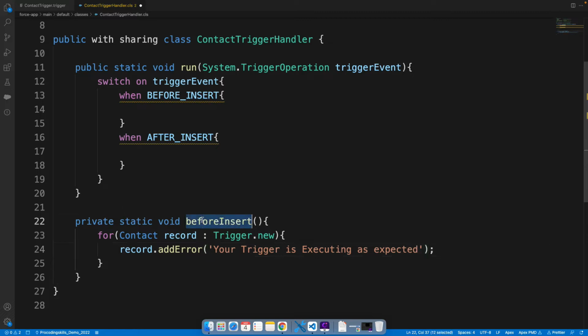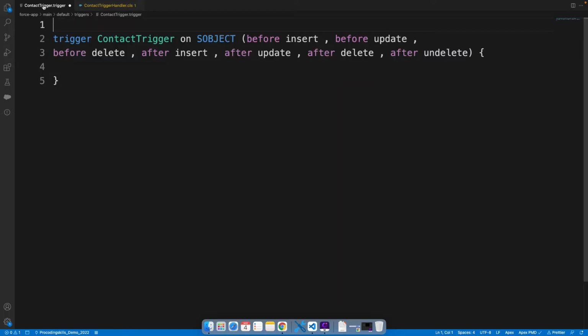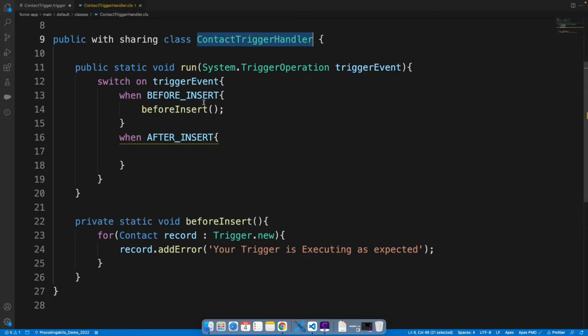How to call this method? This is so simple. All I need to do is call this method here. Within the class, you don't need to mention the class name. If you want, you can mention it, there is no harm, but ideally you don't. In the trigger, we don't do anything else. We'll simply call the apex class's run method.